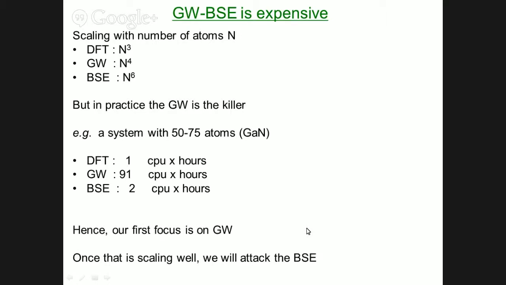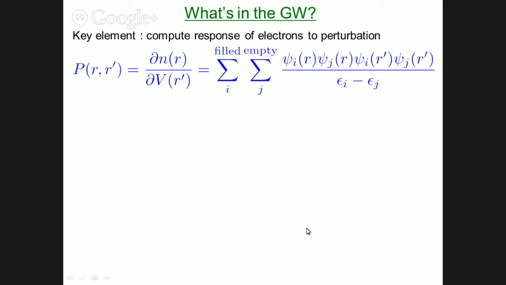So that's the plan. So what is this GW thing? This is the equation that I will show you today. You don't need to understand things in the equation. You just need to understand the structure of the equation. But since we're intellectually curious, let's talk about what this says.